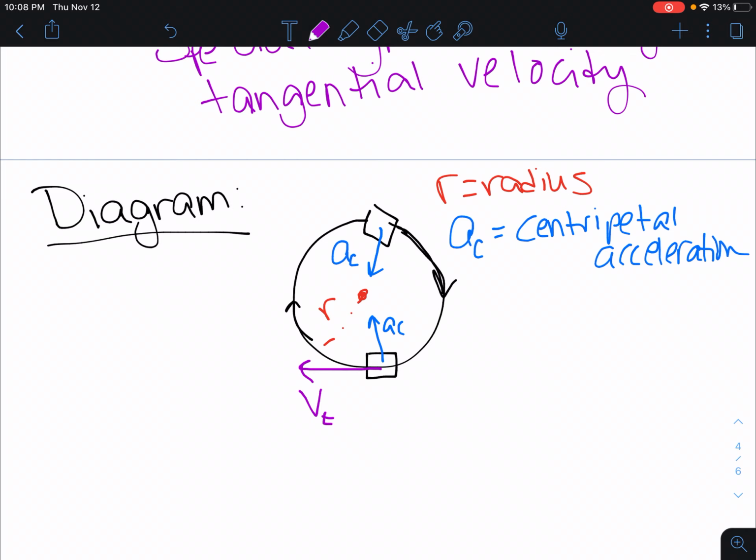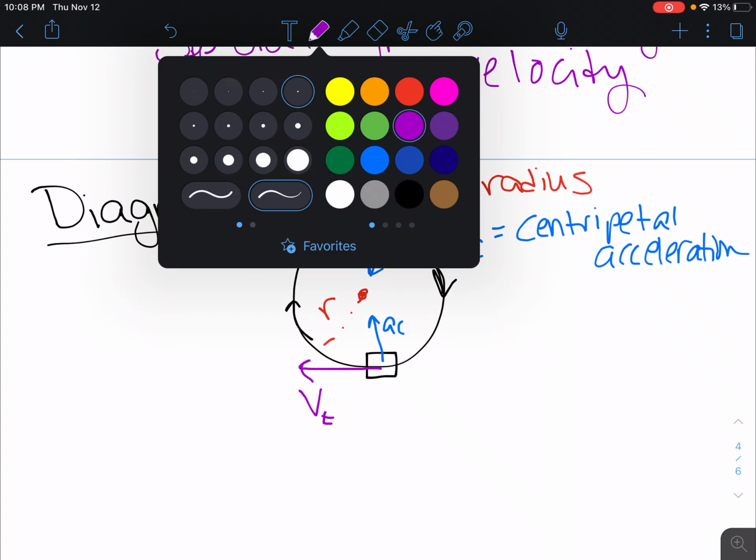So up here at the top part of the circle, that's my tangential velocity. So that's the direction of the velocity of the cart or the block or the golf ball or the cow. Any of the examples we just did, the same diagram is going to pertain to those as well. Anything moving on a circular path. Okay, so then we have some equations we can do here.